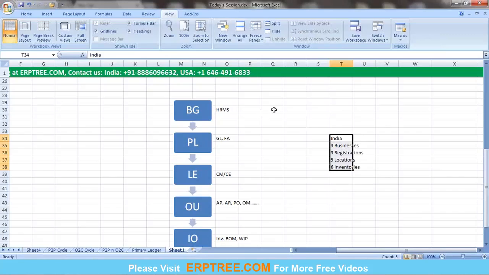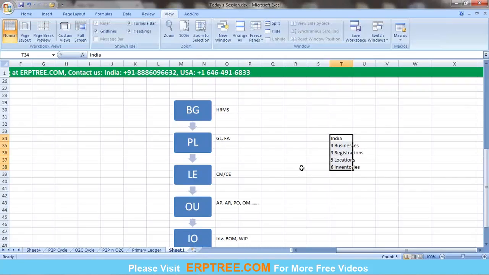Okay, the BG primary ledger depends. No, I requested it should not be some common answer. I think Jay Prakash, you can go ahead with your answer, Jay Prakash or somebody, please. Yeah, one BG is enough for this business.